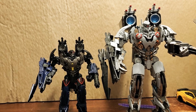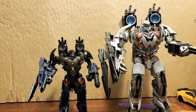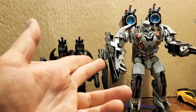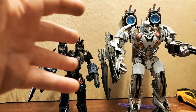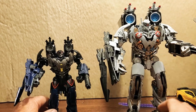Nitrogen is just head and shoulders above Thundercracker, and that's why I love these Weijiang and Black Mamba third-party figures. They're expensive. I mean, this guy Thundercracker was about $30, and this guy was probably about double that. But I definitely feel you get double the quality with the weight. I mean, again, this guy's all plastic. This guy's got a lot of die cast to him.